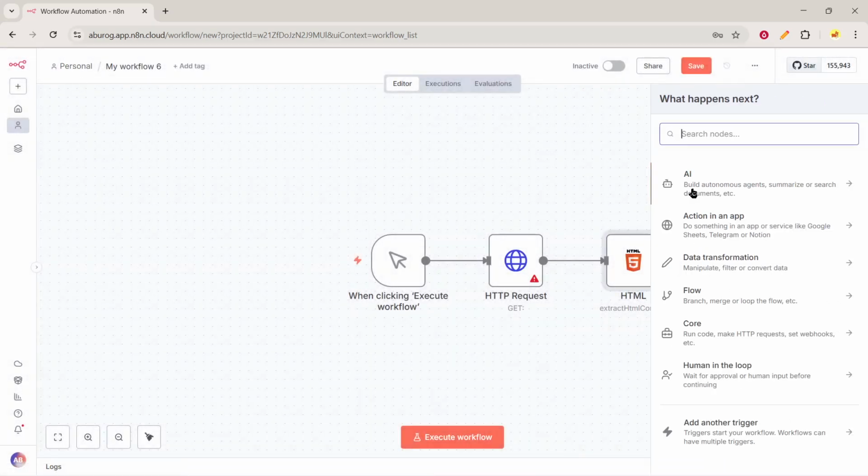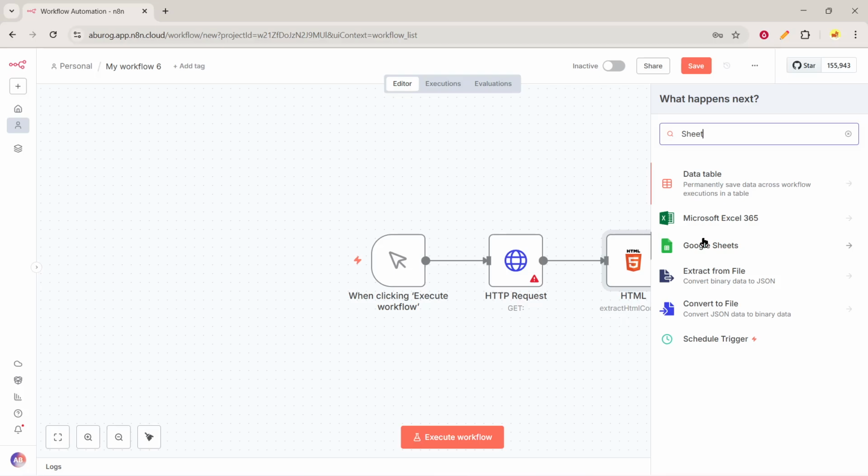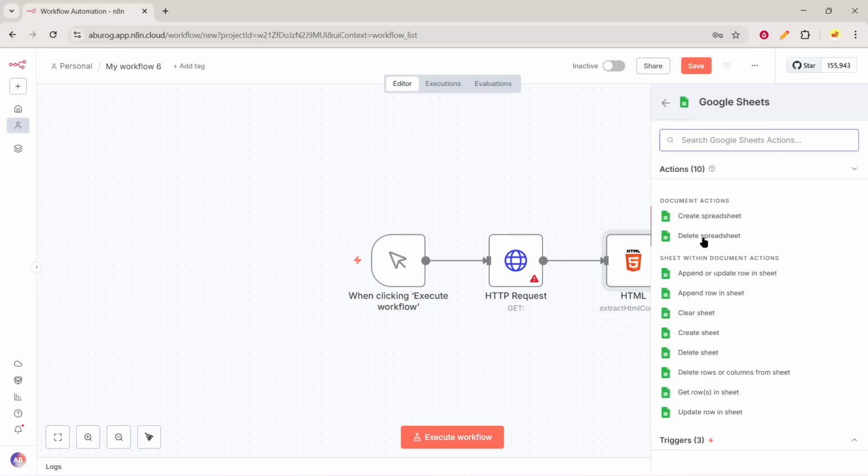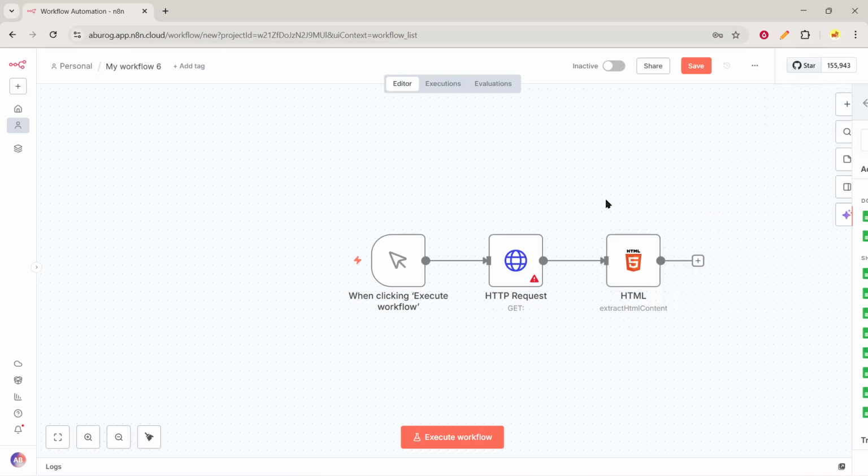Before we wrap up, it's time to test your workflow to ensure it's functioning as expected. Execute the whole process and watch as N8N scrapes and extracts the data correctly. If everything looks just as you want it to, the final step is to activate your workflow. This allows it to run as configured, whether manually or automatically.